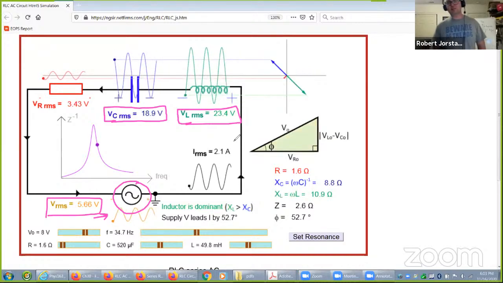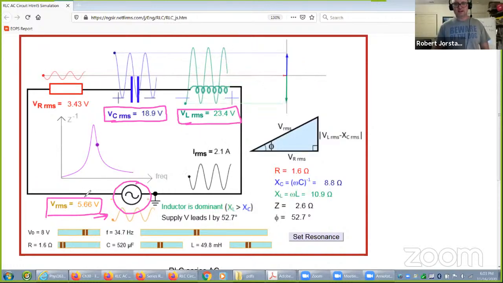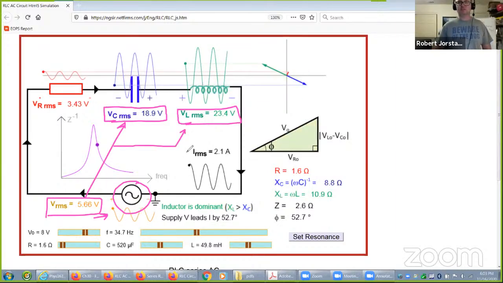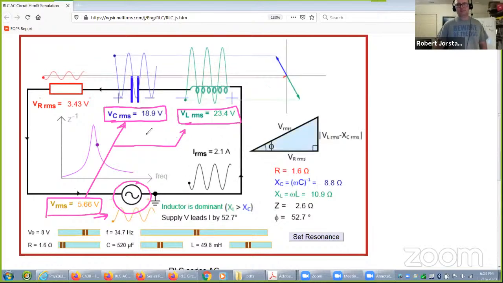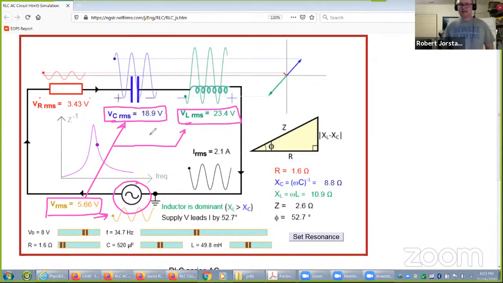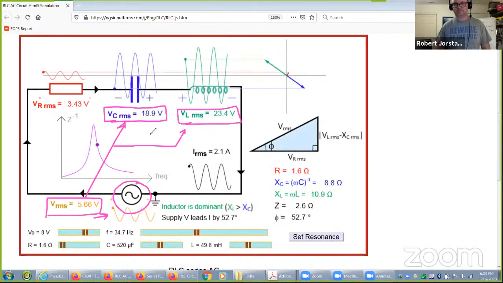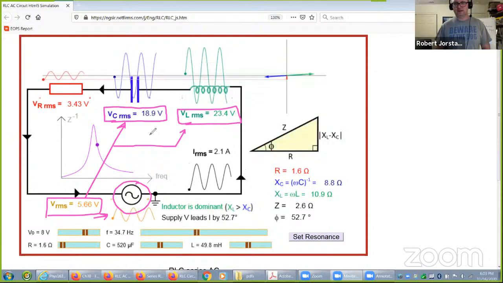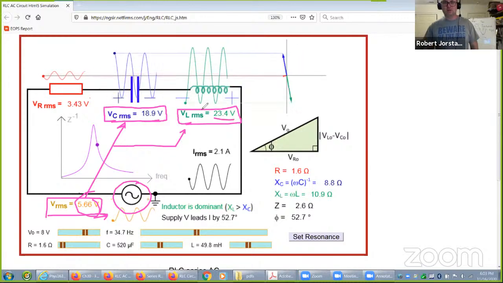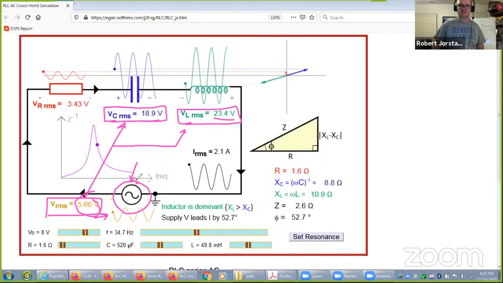So one of the things that seems very counterintuitive is that the voltage you use as the source can be amplified by the LC oscillator portion of the circuit, which is very, very crazy. Yes, the LC oscillator portion of the circuit can amplify the source voltage. Very crazy. Notice it's 6 volts down here, but much bigger up here. So we can actually get more voltage across the inductor than the source puts out. And this is not a typo.